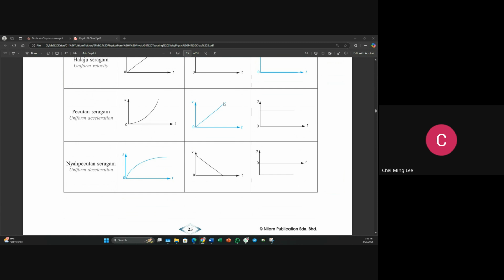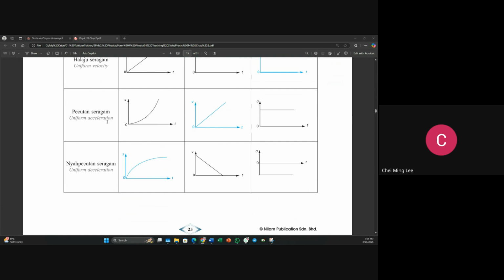Okay, but why does the distance keep on increasing? Because the velocity increasing rate is constant, it means that it keeps on increasing. Keep on increasing means that it's getting faster and faster and faster. So your displacement should get higher and higher and higher. The increasing rate will be getting higher and higher, but the velocity will be straight.